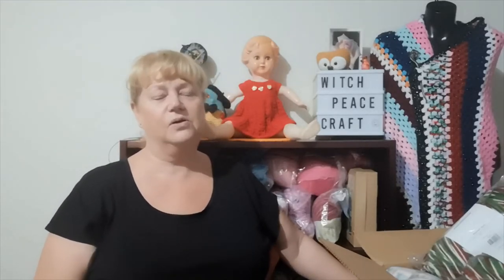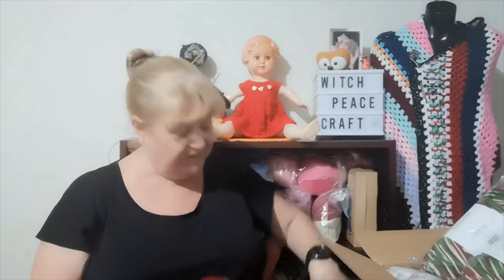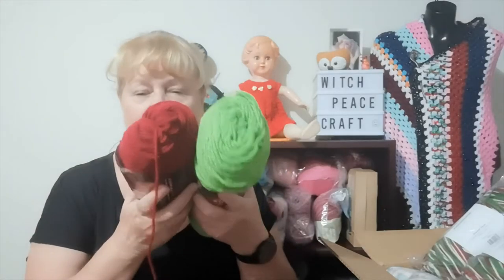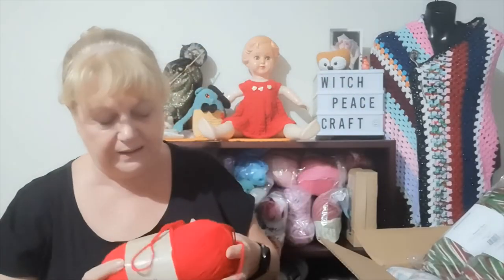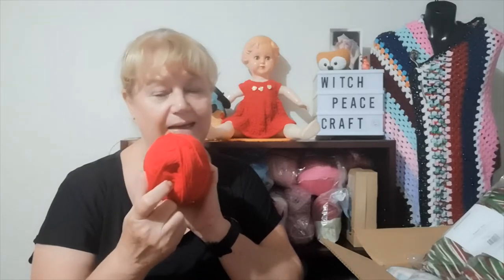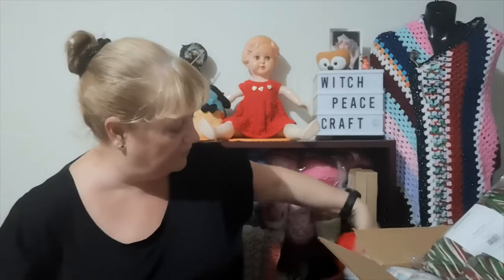One of the ladies out the front of her shop had tubs of yarn for sale — her yarn stash — and even though I don't need it I can donate it to charity. I bought some partially used balls of Red Heart Super Saver; she was selling it really cheap just to generate a bit of income. I also bought a Marvel 8-ply in red — that red is great for poppies, and Remembrance Day is in November so I do like to make poppies.